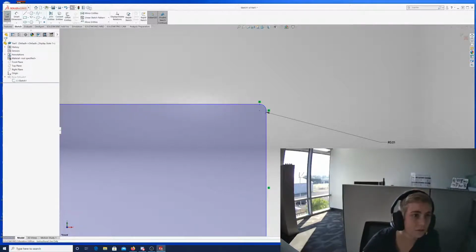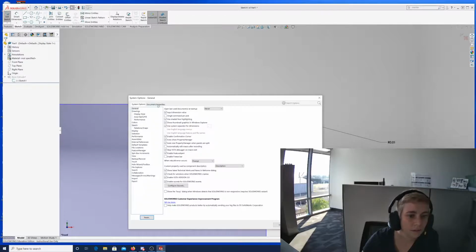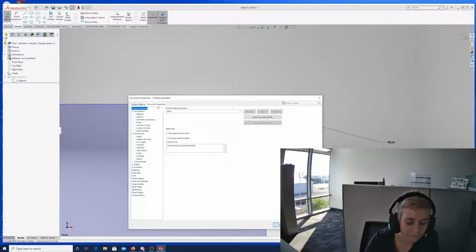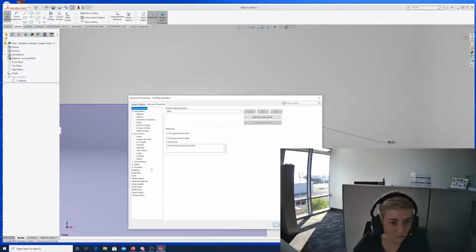So let's go back in here. You can change the way dimensions are displayed. You can change the way angles are displayed, arcs, diameters. So that whole chapter just goes through all of that.